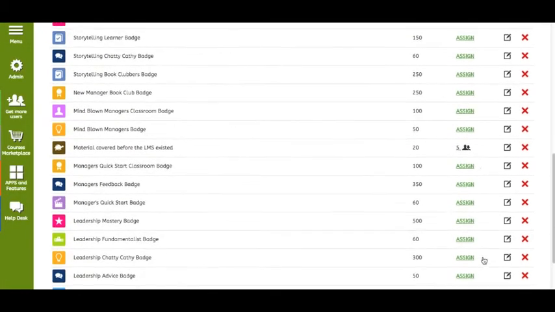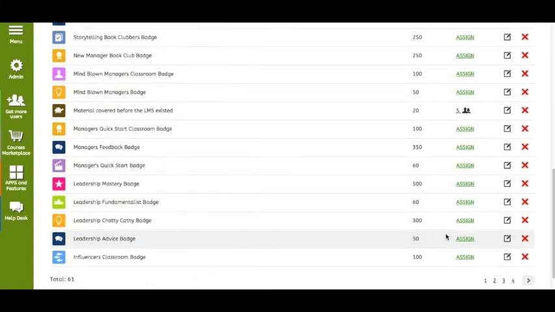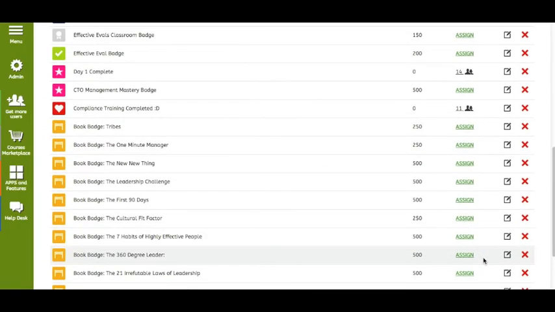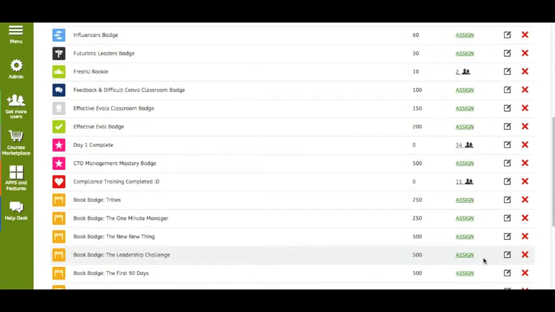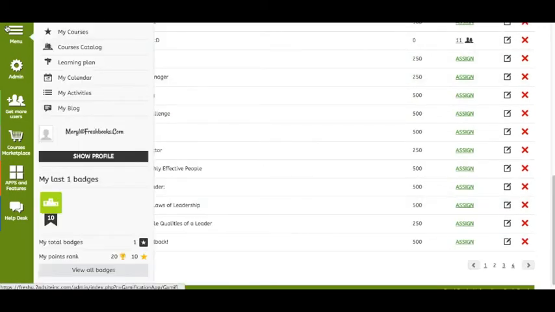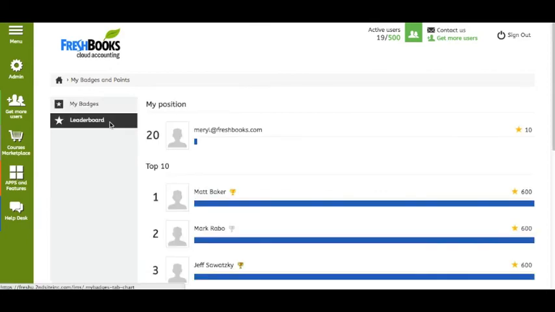So all the badges are available. These are all ones that you can assign as well. So if you do want to manually assign an automatic badge, you can absolutely do that. You can see that for every book you read, you get a badge. A great way for us to keep track of all of the time you're putting into reading books outside of work. So I have a badge right here. I'm going to click on the View Badges button at the bottom too to learn more about the badge I have. And I also have a leaderboard.